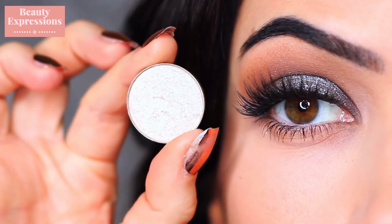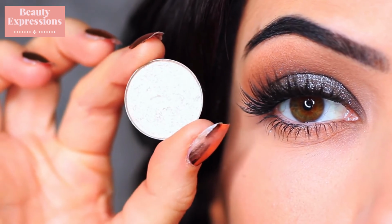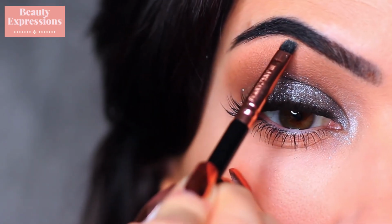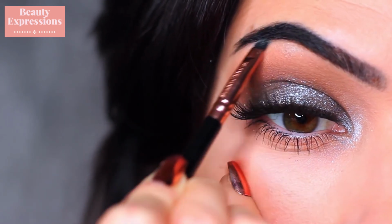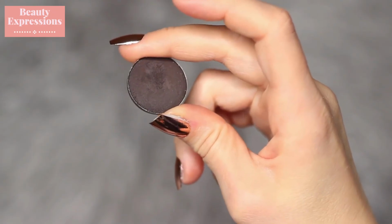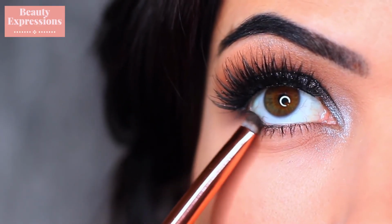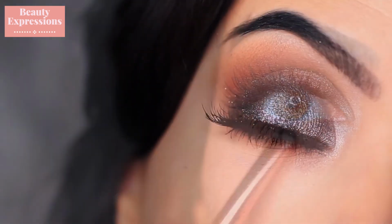I'm then going to take a metallic eyeshadow. So this is very similar to the glitter, but it's more of a metallic sheen. And we're just going to apply this on the inner corner of the eye and also underneath the brows. The glitter won't give the same effect here, so we have to use metallic eyeshadow. I then took my flat brush and a little bit more of that black eyeshadow, and I just applied this on the outer 2/3 of the lower lid. And that's the finished look.